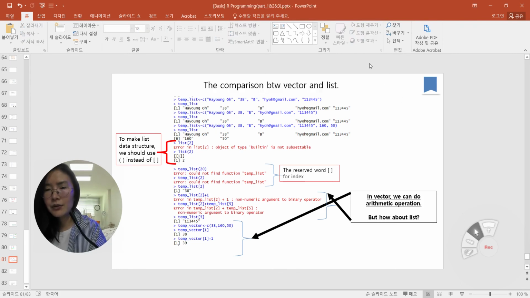Even though I did not explain this slide, before this slide, I recommend you imagine or guess based on my previous explanation. That is very important.